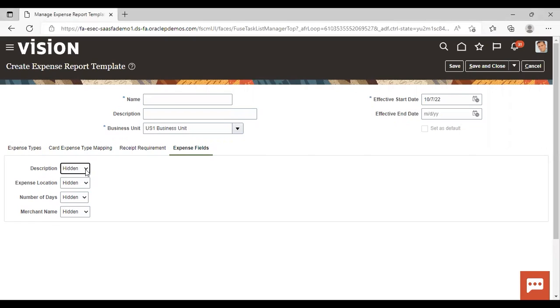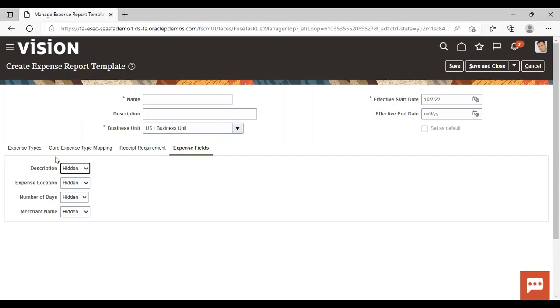So when the expense report gets created, these fields will get displayed or not displayed as per the options you have selected here. Right now I have given hidden. If you want, you can give any of hidden, optional or required as per the need. So this is how, when creating an expense report template, you can configure the expense fields.